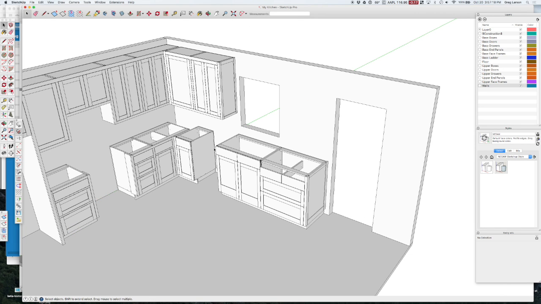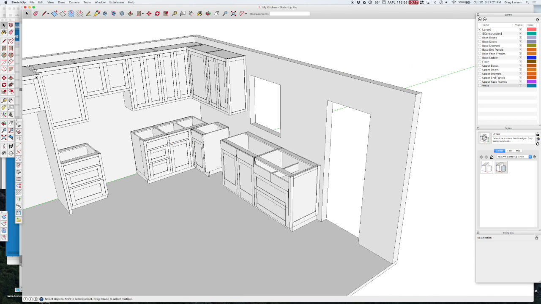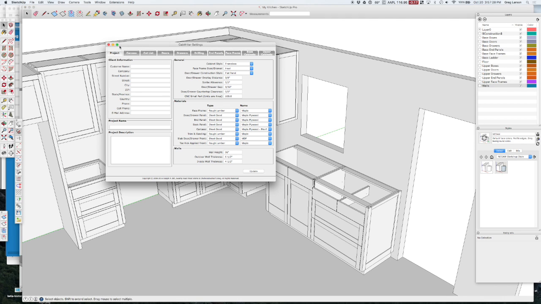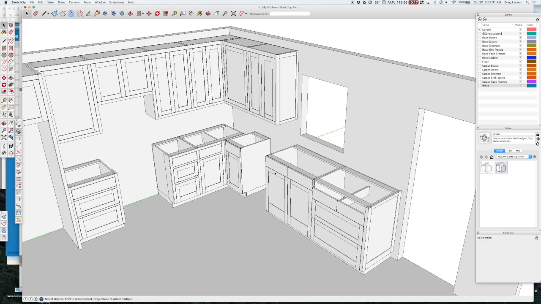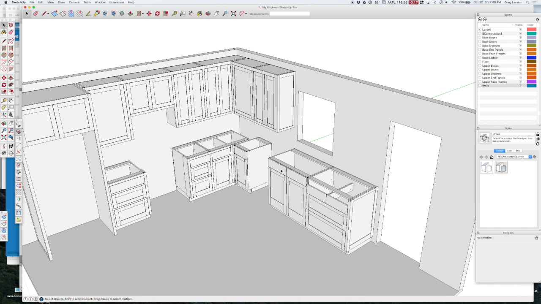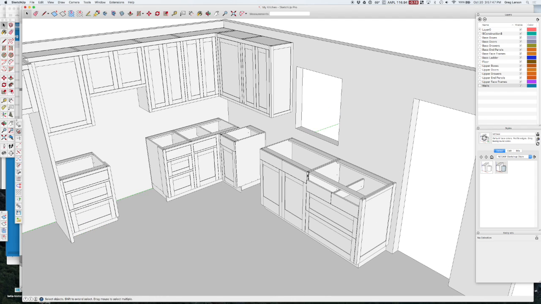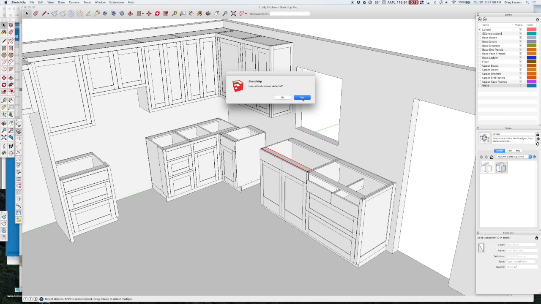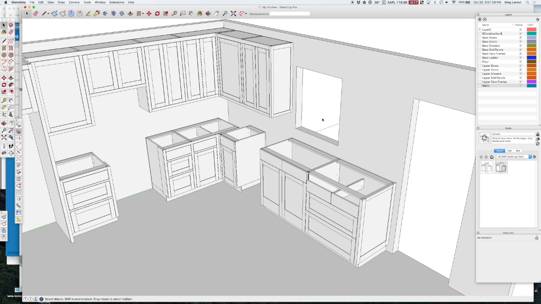But I can do that with any attribute now, or construction method of the cabinet. I can simply go into my parameters, change them, and then redraw that cabinet, and do not use the stored parameters in it, so that I get the new settings applied to that cabinet. Now those new settings are now stored with this cabinet, so if I were to redraw it again with its stored, redraw selected cabinets and say use the stored defaults, yes, nothing changes in that case because we didn't change anything.